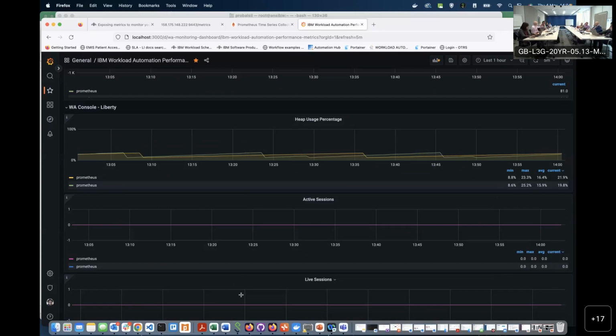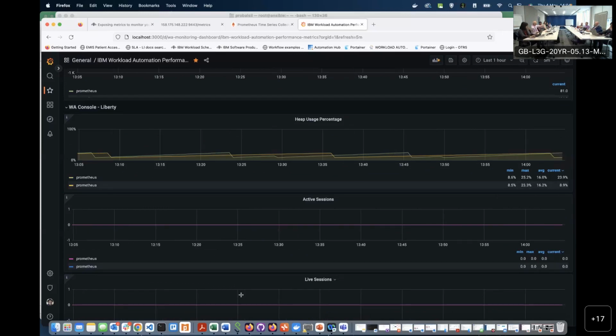So there's a question, you're talking about Prometheus and Grafana. Is there something out of the box from IWS that shows you some of that? What's the difference between what I get out of the box and what this does? Out of the box, meaning from the master and from the DWC itself. Just natively, IWS provides stuff. You're providing different stuff. Oh, through the workload dashboard.